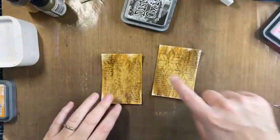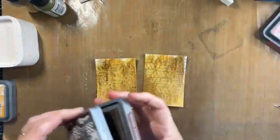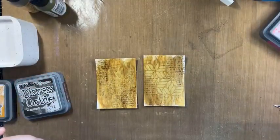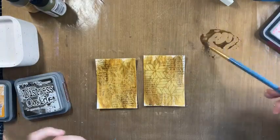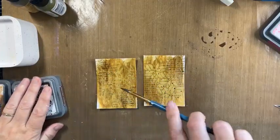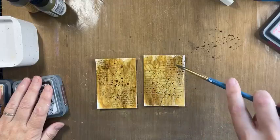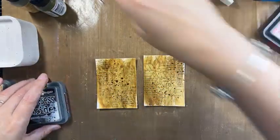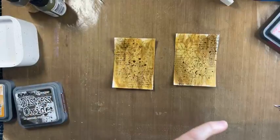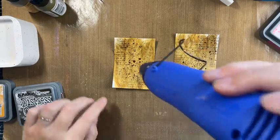All right, another thing I want to quickly do here is add a little bit of a splatter. And I can do that with the oxides as well. I just realised there's a bit of paint there. So I've just put it on there, get a wet brush, bit of water, activate that there, and then a bit of a splatter. I did say I like to over splatter. Well, there you go. That was just evidence of it. All right, finishing up. I did run short of time of my plans, but there you go.